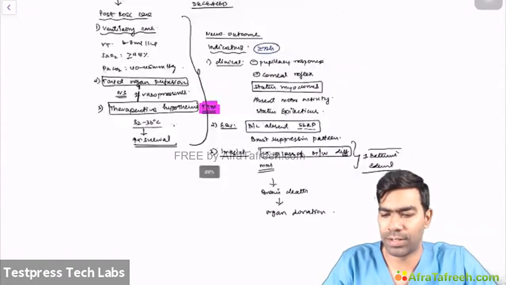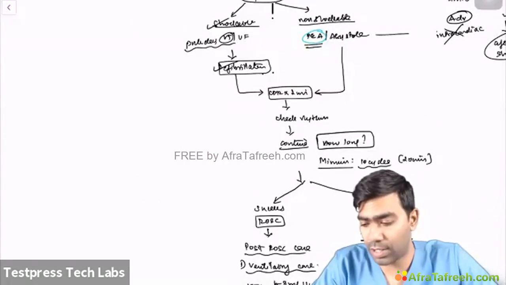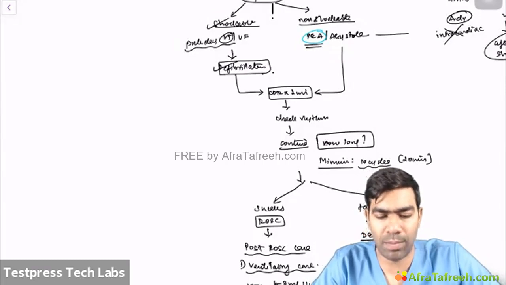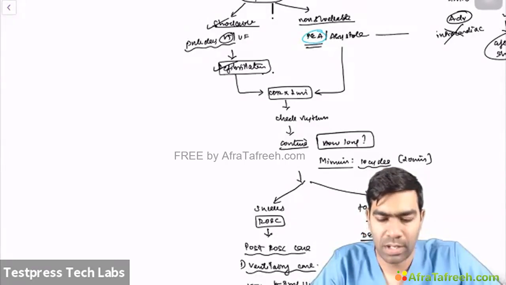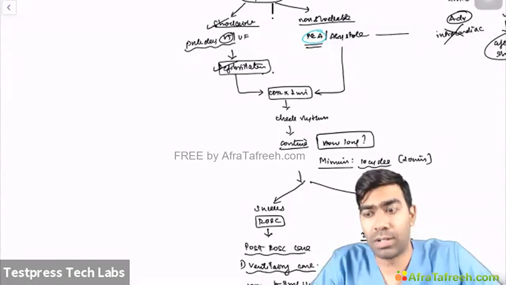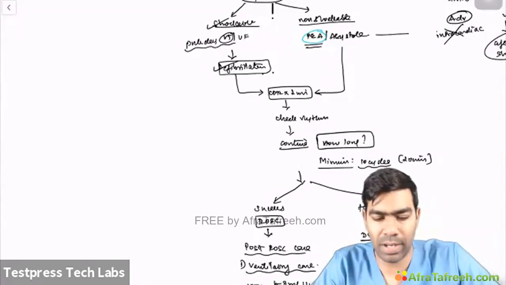That's all. So this is how you manage the post-ROSC patient. This is the post-ROSC care that you have to give. In that, the predictors of neurological outcome are going to be really, really important. And especially the burst suppression pattern has been asked many times. They have not asked about bilateral SSEP absent, but burst suppression pattern has been asked many times. That's a very poor prognostic indicator.